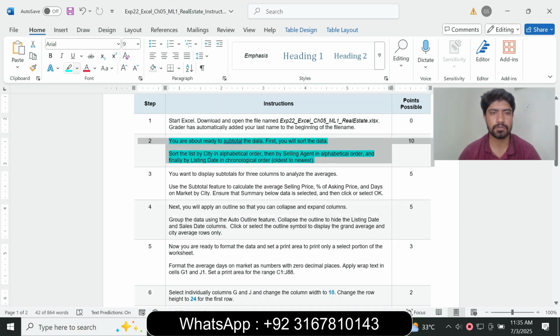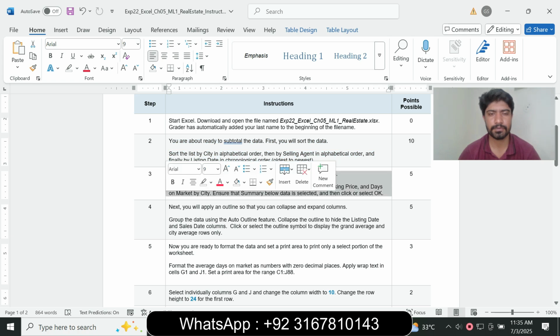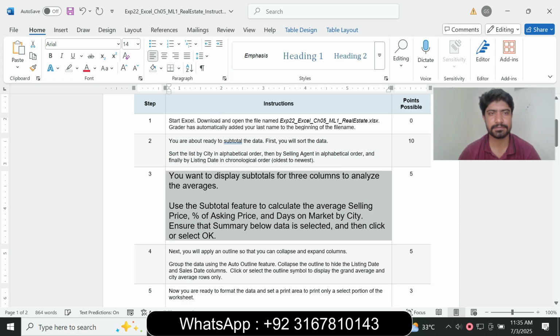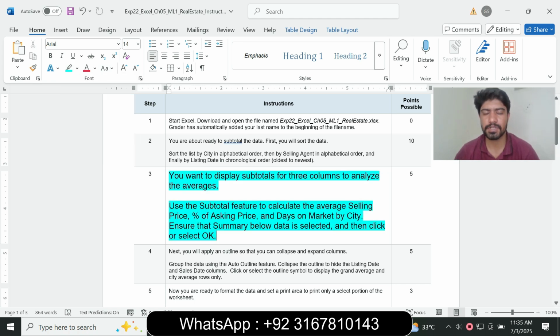We move to question number 3. Question number 3 is: you want to display the subtotal for 3 columns to analyze the average.